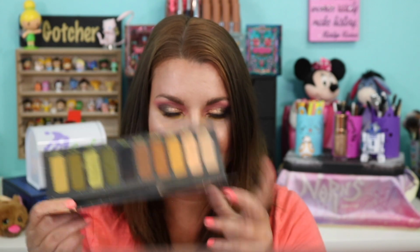It is my favorite because it has all the shades of colors that I love. Those good grungy greens are awesome. And the warm tone neutrals that are in here. This is a palette I feel like that will flatter anybody. So I love this. This is my favorite palette of all time, still.